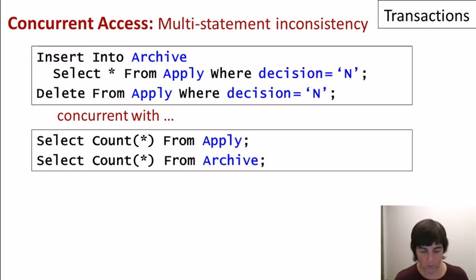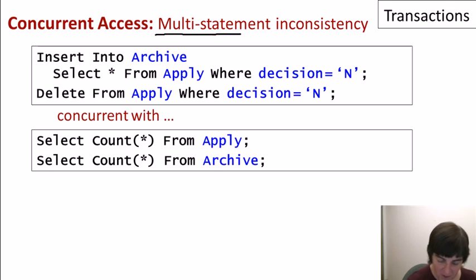As a final example, we'll consider clients that are interacting with multiple tables again, but in this case we also have multiple statements that are playing into the situation. Specifically, we'll see an example where we will want one statement to not occur concurrently even between the statements from another client. So let me just show the example.